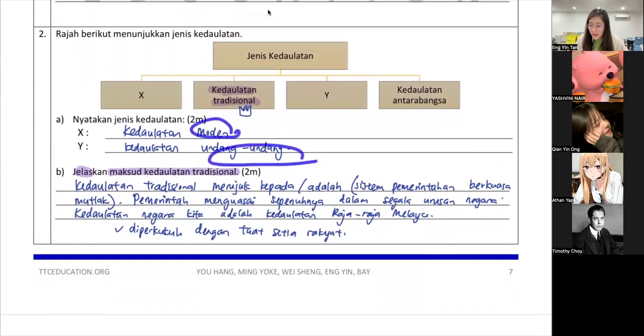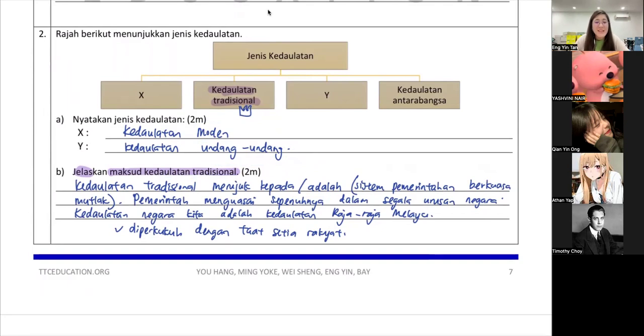Think like this. Last time the king got the power. Today is the citizen, nationalism. We raise awareness already. So then we talk about the undang-undang, the law. Okay, easy. So right now they're asking you to explain kedaulatan traditional. You haven't copied the answer. It's okay. Later you watch the video. Now you focus first and then you screenshot first.